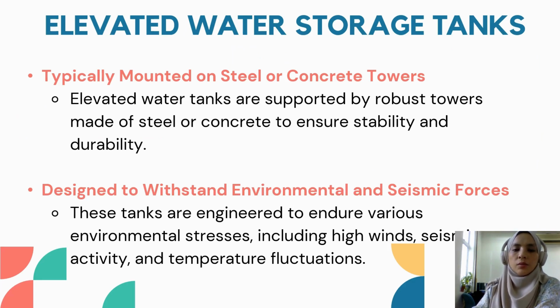Elevated water storage tanks are typically mounted on steel or concrete towers, where the tank is supported by a robust tower made of steel or concrete to ensure stability and durability. These storage tanks are also designed to withstand environmental and seismic forces, engineered to endure various environmental stresses including high winds, seismic activity and also temperature fluctuations.